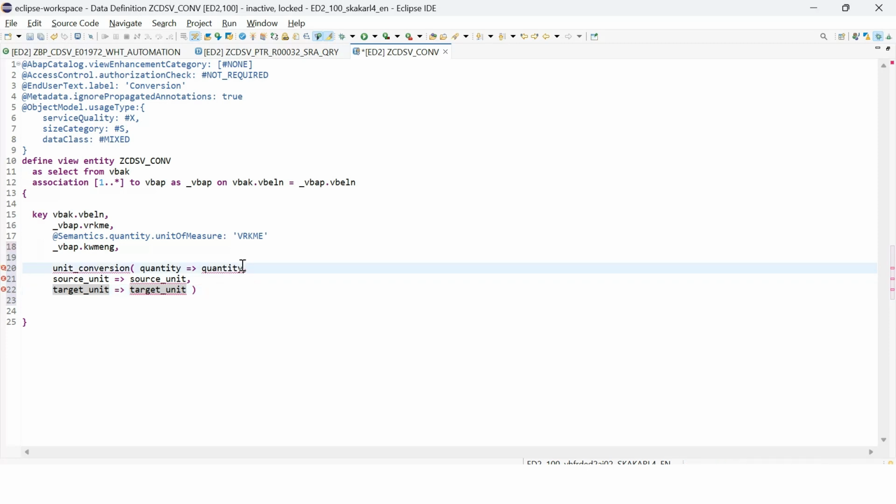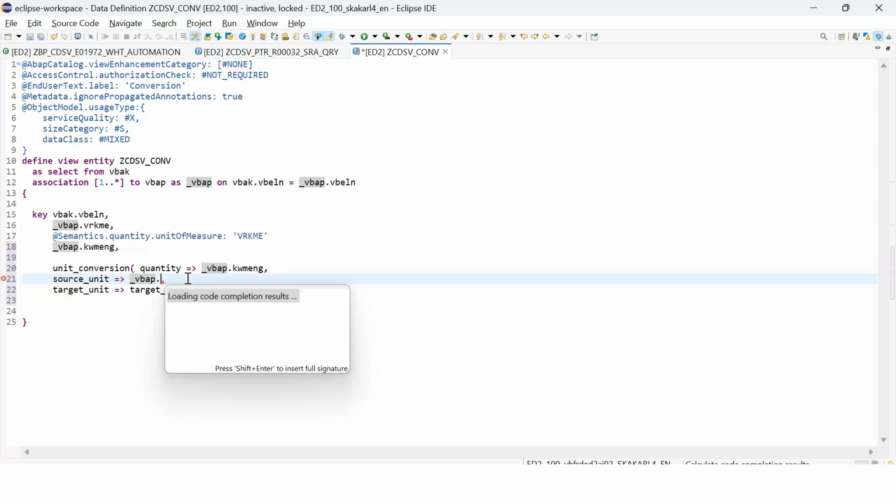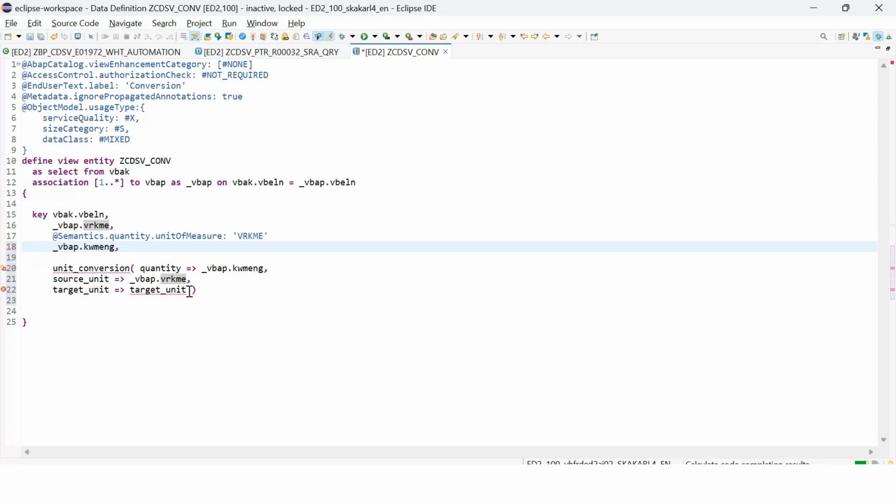The quantity is the one which we have to pass, that is VBAP KWMENG, and the source unit is the reference field we have given, VRKME, and the target unit is the one to which we have to convert. I just wanted to convert it to PCE.